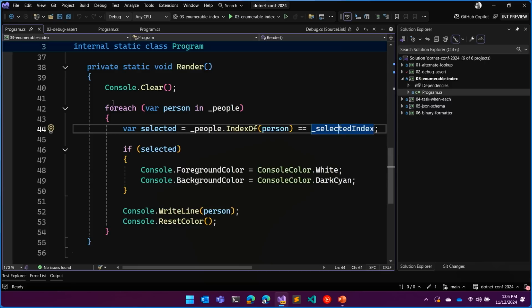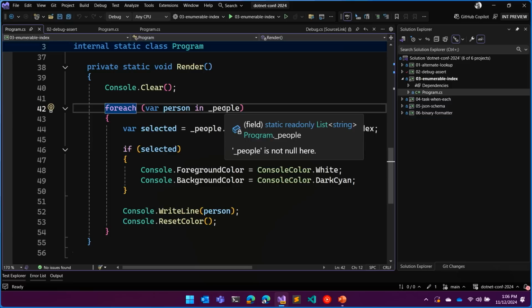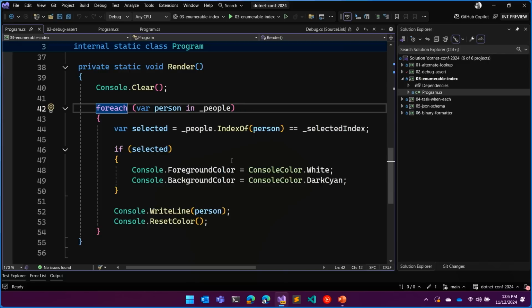So of course I do a foreach loop here, so I don't have an index handy, right? I can just, of course, create one here, but that's lame. That's an O(n) lookup. Of course, I can also convert this thing to a for loop, but I don't want to. In this case, I could because it's a list of string. But you could imagine if people is just an IEnumerable or something that doesn't have an index, then I may not be able to do that.